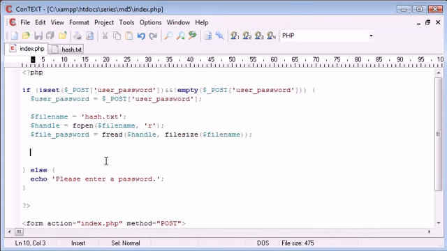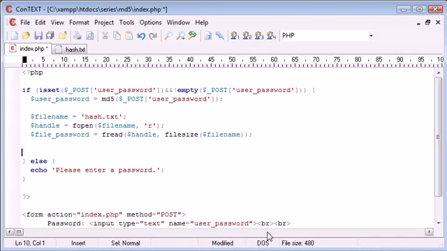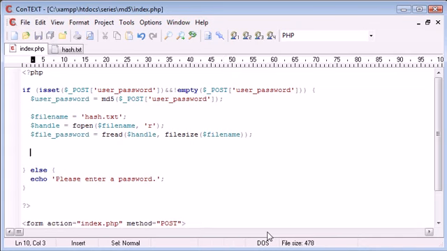Now what we need to do is hash the password that the user has entered. So this user password needs to be converted to a hash in order to compare it to another hash. So we can do this just by simply wrapping it in the MD5 function. Now the password is automatically converted to an MD5 hash, and if we were to compare them, they'd either equal something completely different or the same, as they're now both hashes.